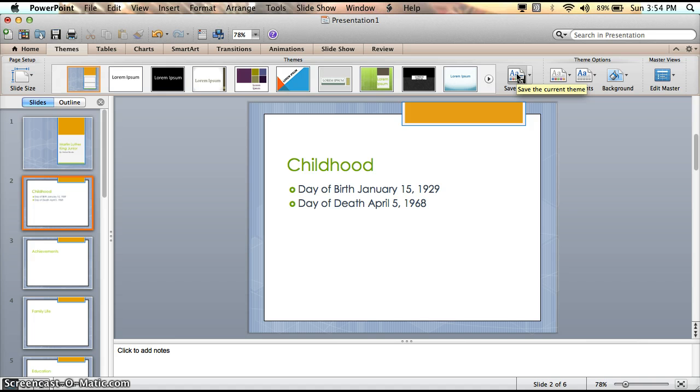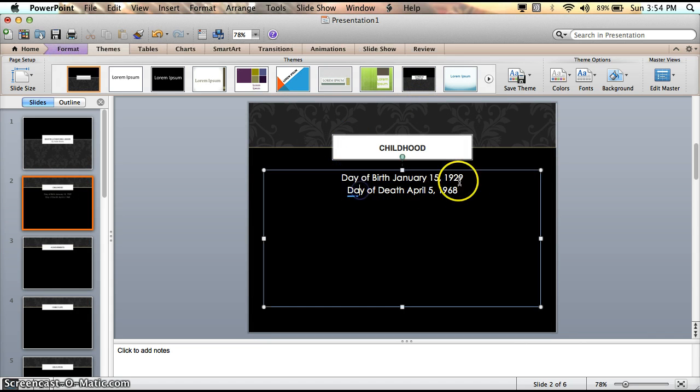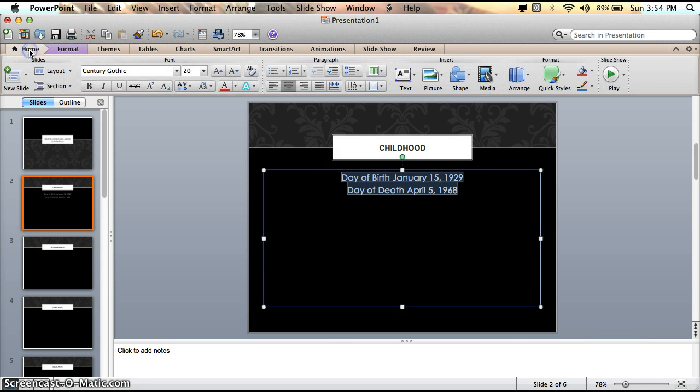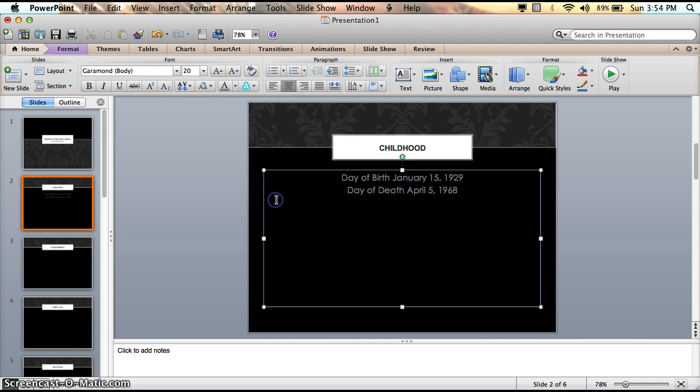One thing I do want to make sure that you are clear about when you are making your presentation is if I was going to do a dark background such as this, I need to make sure that when I choose my font, my color of my font, etc., that it's going to be something that's legible from far away. If I make my font, for example, let's say I like this dark gray, this is going to be a little bit harder to see from far away.